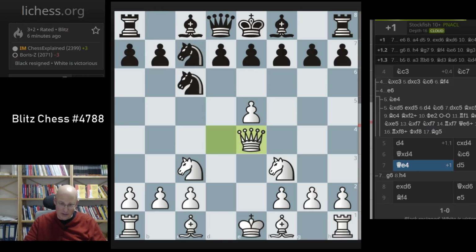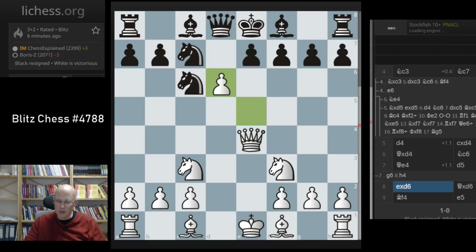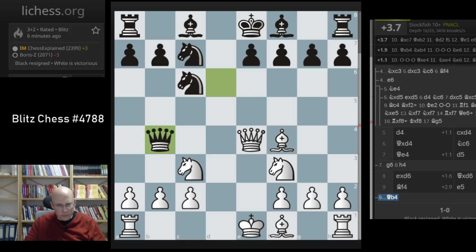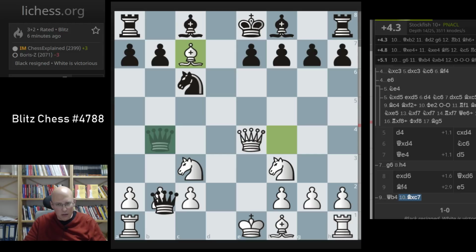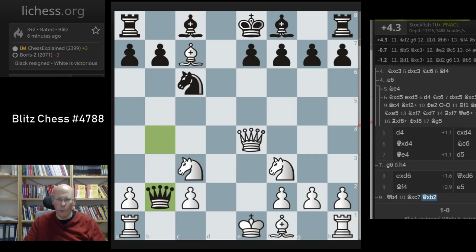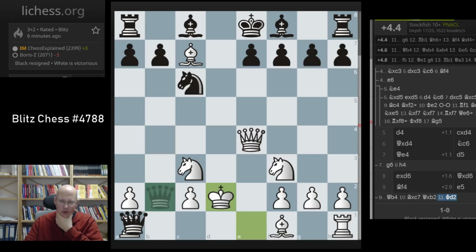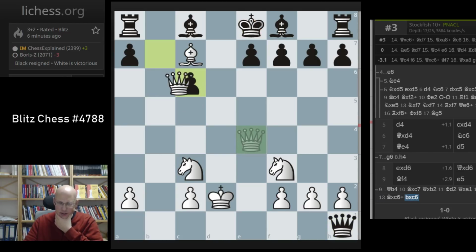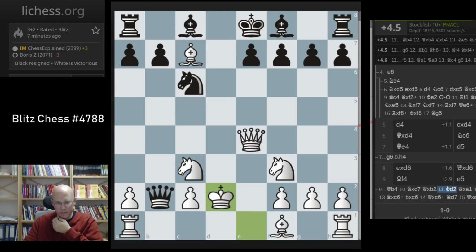Still, if he plays something, not D5, let's say, it is a game. And this is just not good. The engine recommends Queen to B4. What kind of a move is that? Take. Oh, here you have to play King to D2. Okay, so I do understand. Like here, Bishop B5, and killing, because this is leading to mate. Very nice.